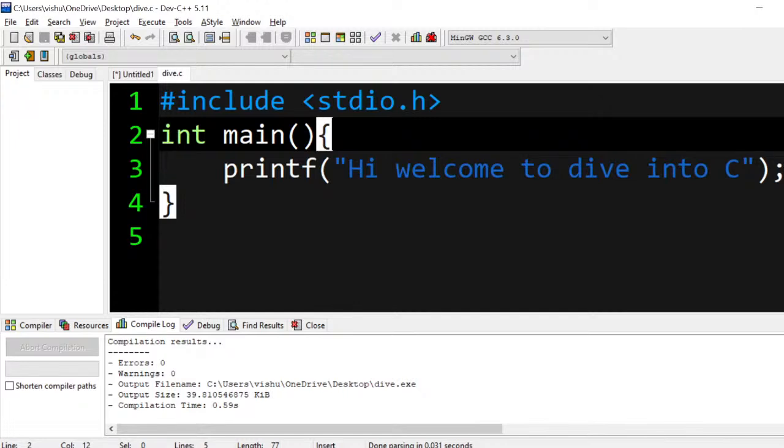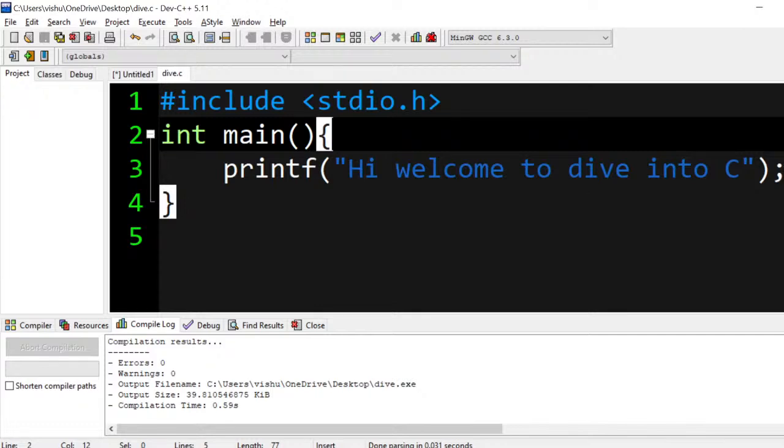It will show a warning if you give return, because with a void function we don't give any return value. Otherwise, go ahead in your own way, whatever you want to return, you can return. But if you give a return statement in void, it shows a warning saying you have given a return statement in a void. Check once again and remove that, and run again, and it will show 0 errors and 0 warnings. Your program will be perfect and clear.